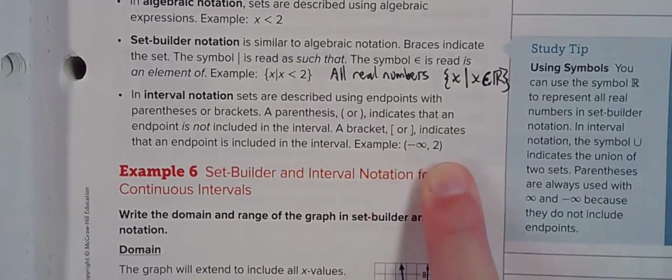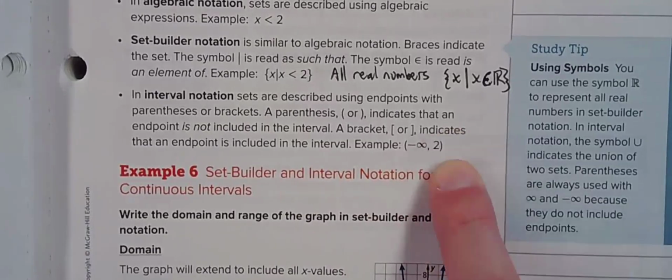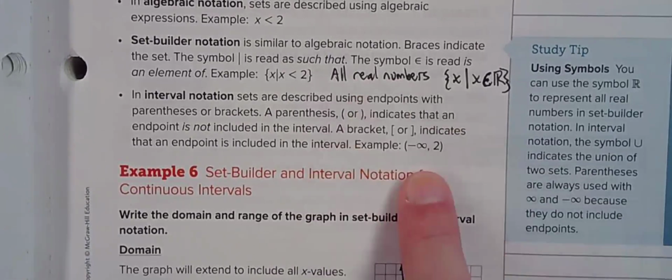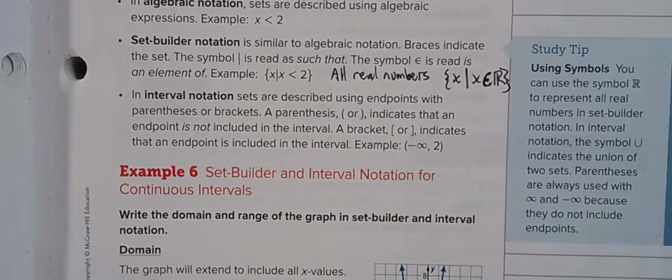And then you can get as close to 2 as you possibly can, but you're not going to include 2. So we use parentheses on that side as well. If it included 2, we would use the bracket. We'd square it up. So it'll take some practice for these notations. I feel like they're relatively understandable, but just keep going back to it and checking and making sure that things are written the way they need to be.